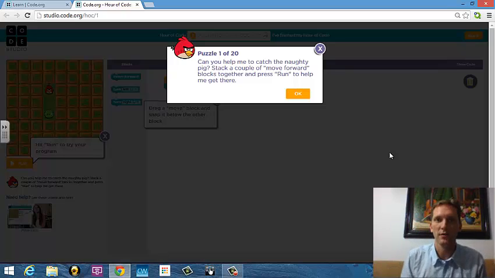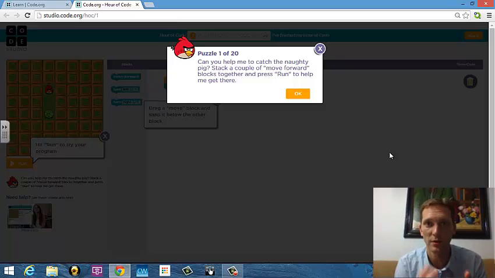The children work together in pairs, 2 by 2, 2 in each computer, and they just have to follow the instructions. As you can see, this is puzzle 1 of 20, and if you look here very carefully, you'll see that there are 1 up to 20 levels. Your objective is for the children to finish these 20 levels in 1 hour, if you have time.